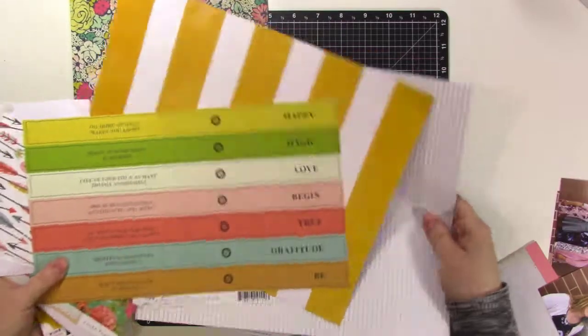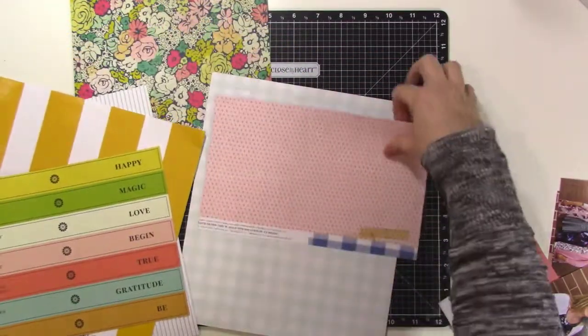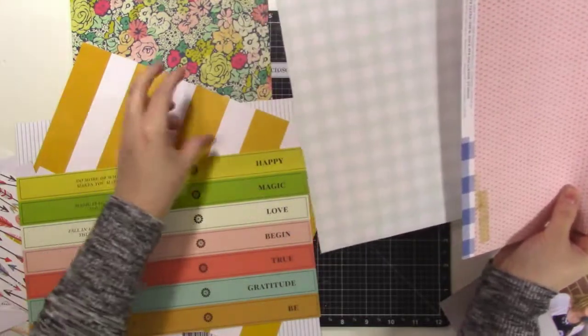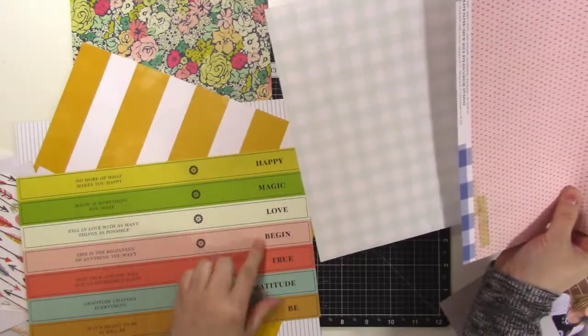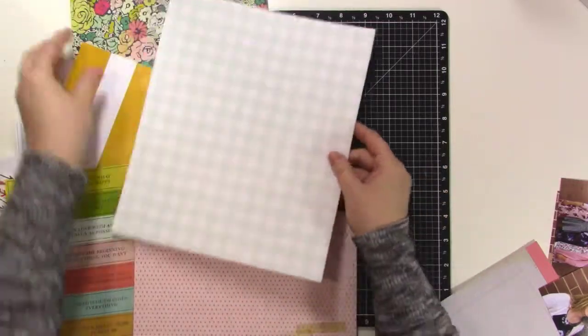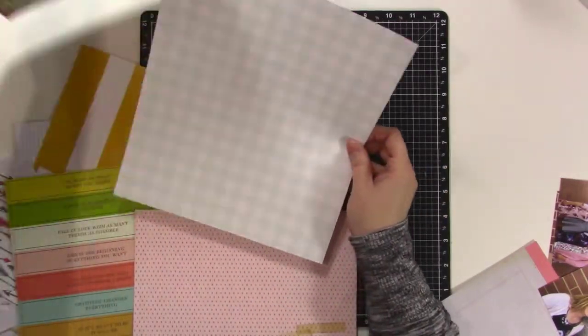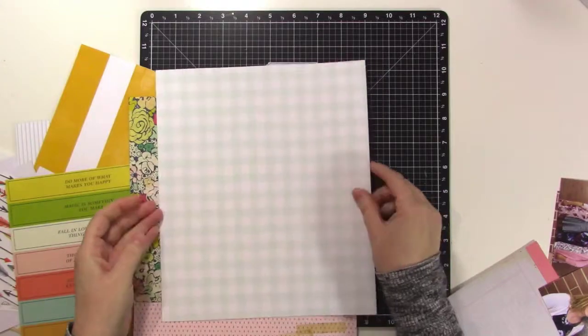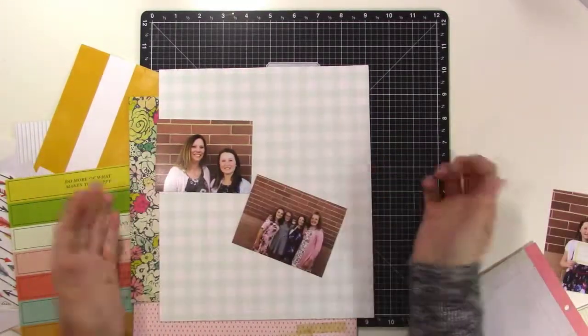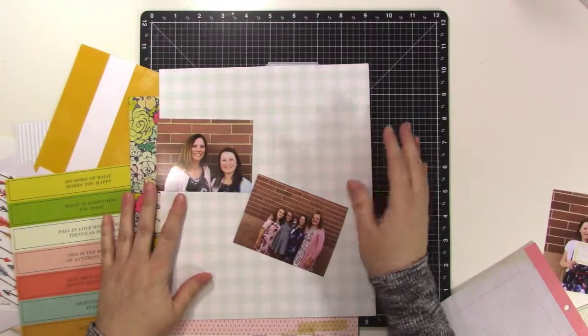So I'm either pulling based on color, or based on the weight of the pattern, or because it fits the theme of my layout. I also really like this and the softness it brings, and this might be a really good base layer for me to rest my photos on top of. You can see that they pop really nicely against it. And so anyway, that's where I'm starting.